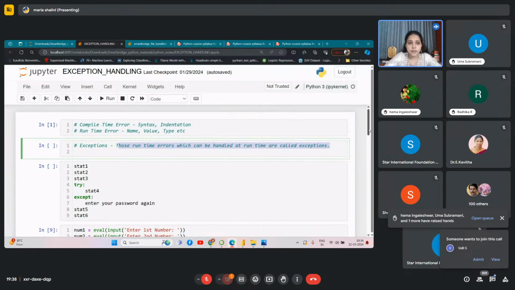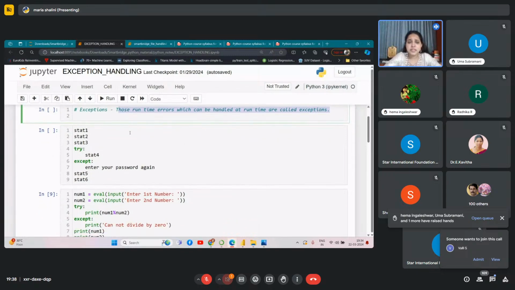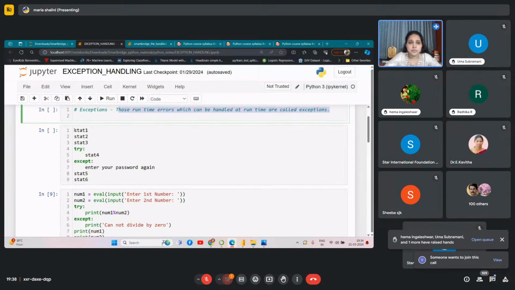Clear? For example, on the same example, let me take it. I'm just signing up for the Facebook application, entering the username, entering the password. I'm doing all those things. Look at statement 4. I'm trying to enter the password. If the password is correct, very simple, it will enter into the application. I'm going to make use of the application, that is called statement 5 and 6.